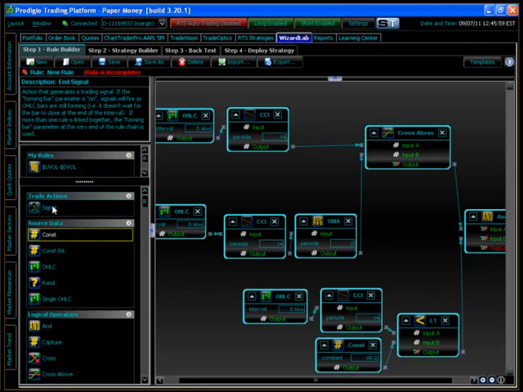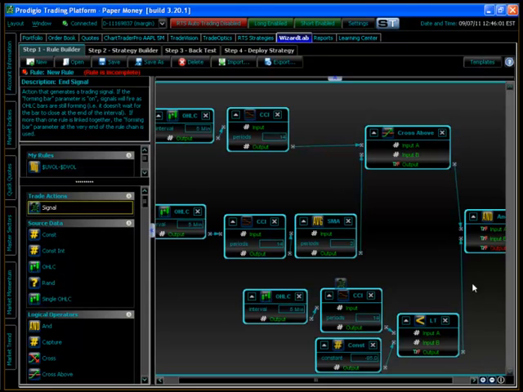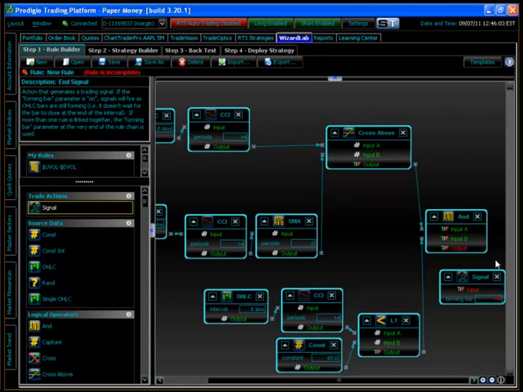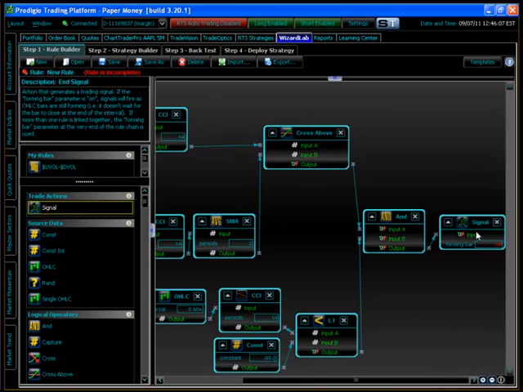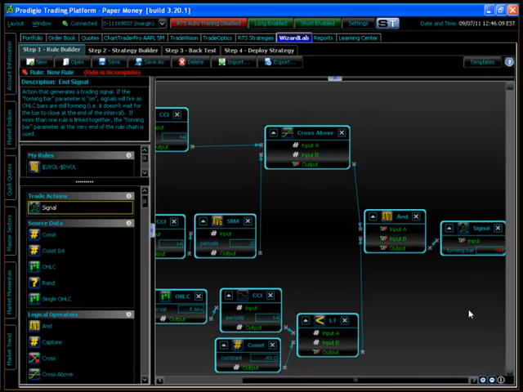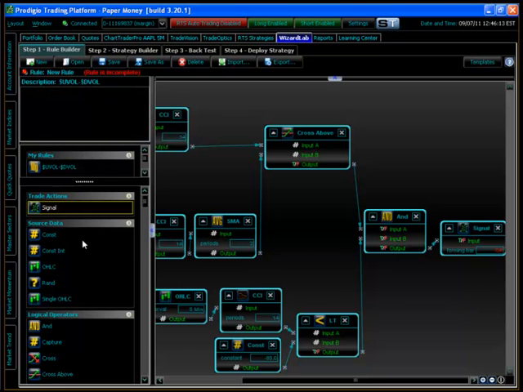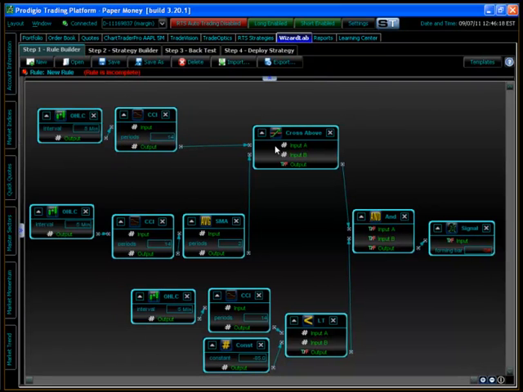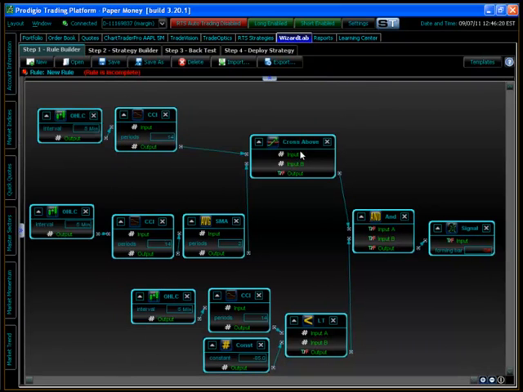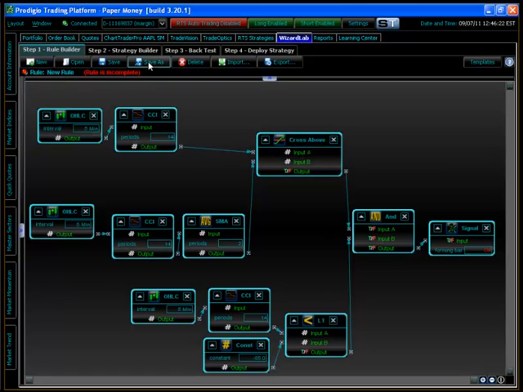And I'll collapse this right after I finish it. To end a rule, you end this in a trade action. A trade action really just says that this is the end of the rule and now the system should fire a signal. You can chain signals together because when I save this, and let me collapse this, so there's my rule in its entirety, right?